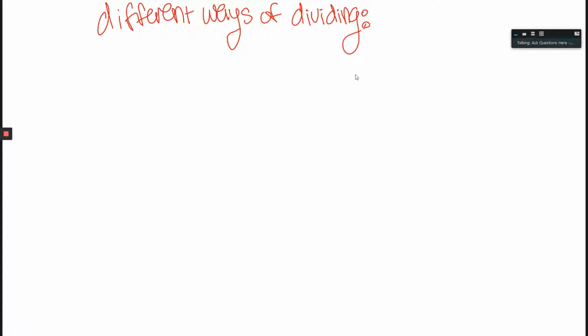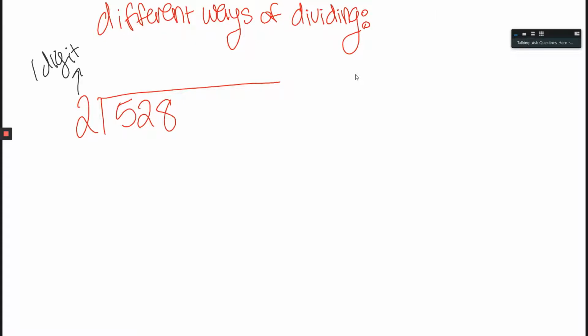So I found a different method of teaching this, so hopefully this makes long division much easier. But let's start off with the example of us doing 528 divided by 2. So for now, we're doing a 3 by 1 division. When we're looking at this number, you can think of it in terms of grouping. So we have a 3-digit number that's being divided by a 1-digit number.